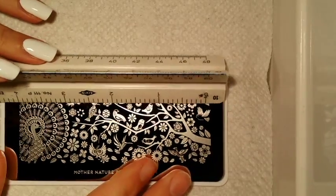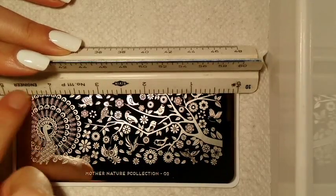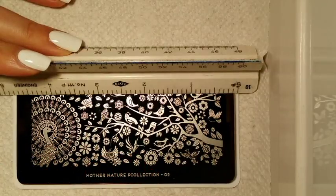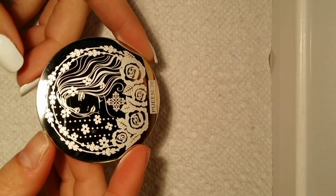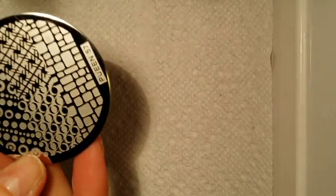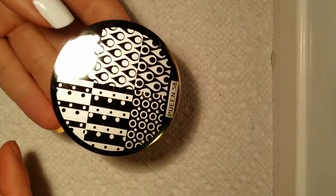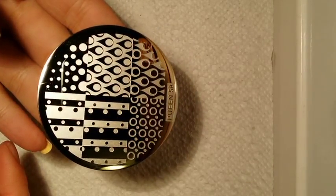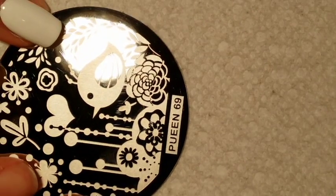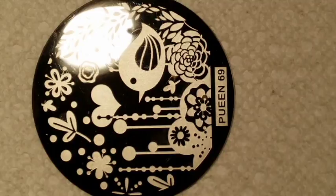I'm filming on my phone — it's the Galaxy Note 3, if you were curious. And that is about just over four and a half inches, almost five inches there. So let's get started on the plates. I'm going to go quite quickly through these because at any point you can stop the video and look at them in more detail. This is plate 70, plate 57, 58 — zoom in here, maybe that'll help. This is plate 69.